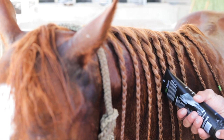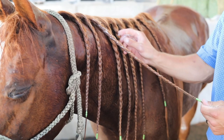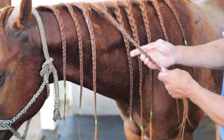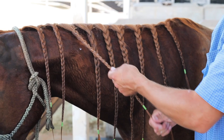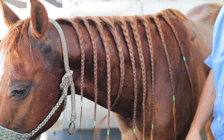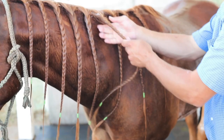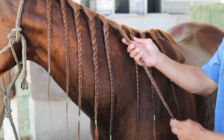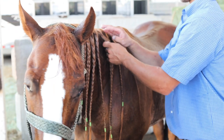I really like, before I put these horses up, for their manes to feel conditioned, soft, and like they've got some moisture in them to help defend against the dry climate, the dry pen, the dry days that we have here in southern Utah. Everything's just so hot and dry. Anything we can do to help these manes and tails stay as lush as possible, the better. Make sure and get the ends on each one of these, because if you're going to have any breakage, that's typically where it starts, at the ends, and creeps its way up. A few more braids and we'll be good.